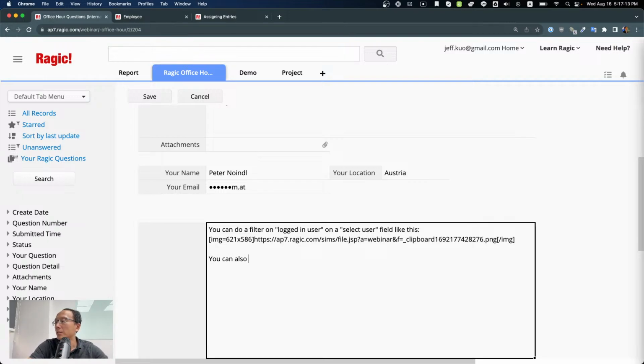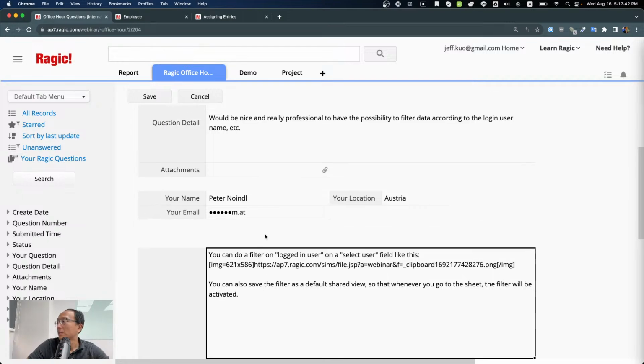You can also save the filter as a shared default shared view, so that whenever you go to the sheet, the filter will be activated. Yeah, so basically you can filter data according to the login username.